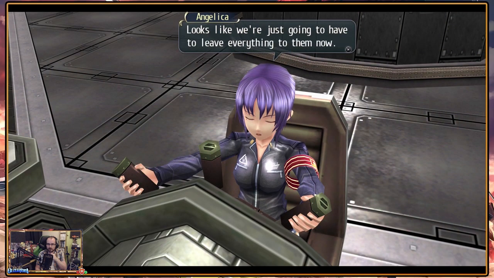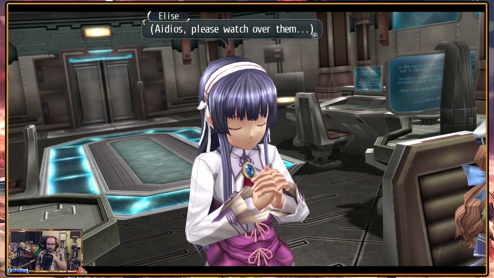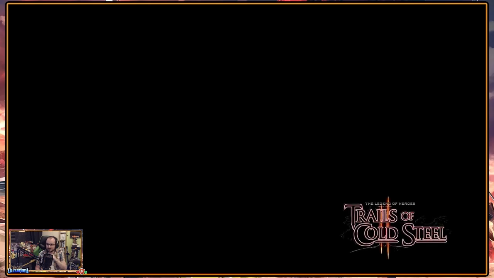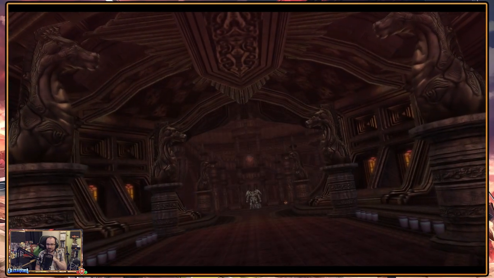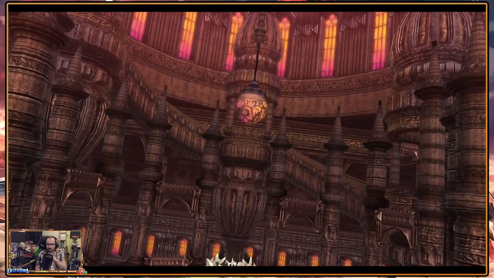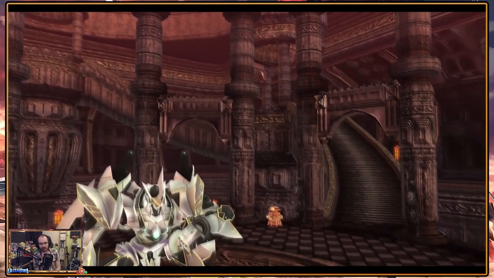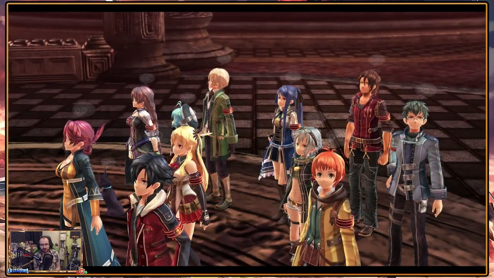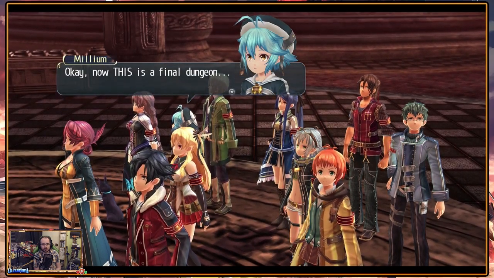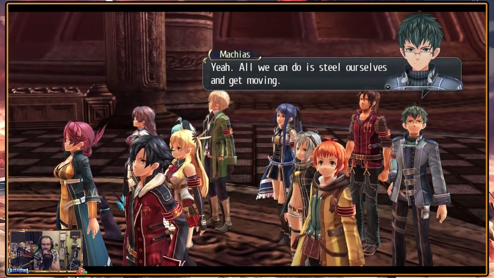Looks like we're just gonna have to leave everything to them now. Good luck, everyone. Adios, please watch over them. So we enter the Infernal Castle at last. We'll have to proceed on foot from here, obviously. Okay, now this is a final dungeon! Words seem to have little meaning at this point. Yeah, all we can do is steel ourselves and get moving.